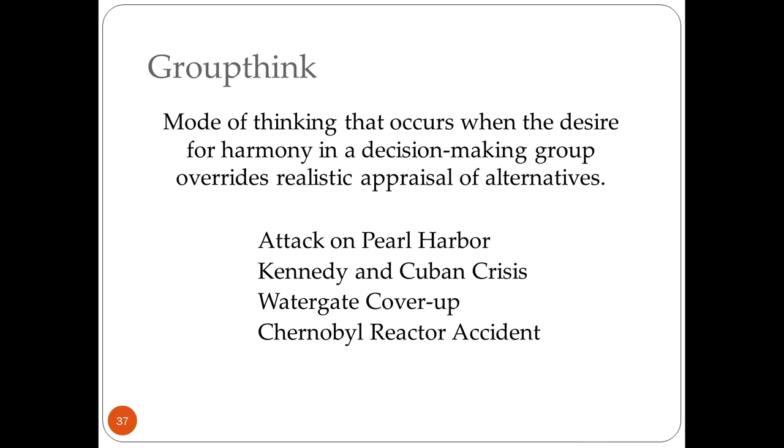So this process of polarization, this process of de-individuation leads to what's known as groupthink, right? On Reddit, we like to call it the hive mind, right? It's the mode of thinking that occurs when we all want to get along. And so decision-making is overridden by the desire to just work together. So these are some examples where groupthink took over and made the wrong decision.